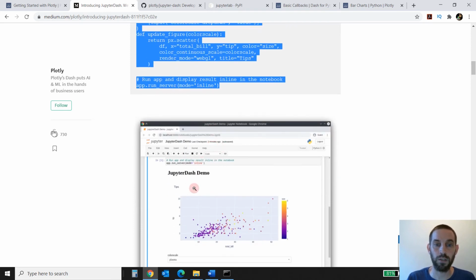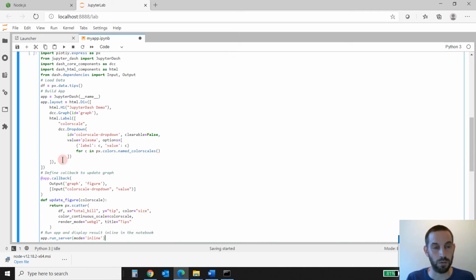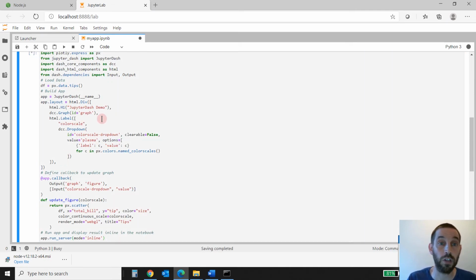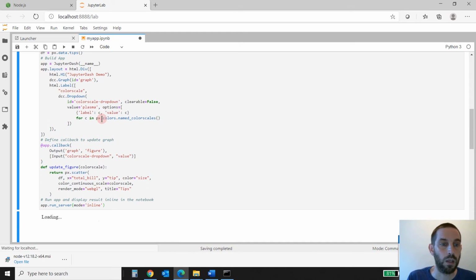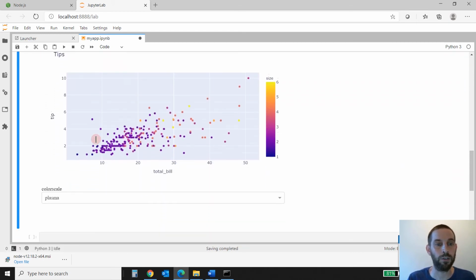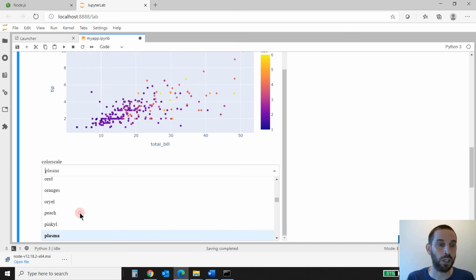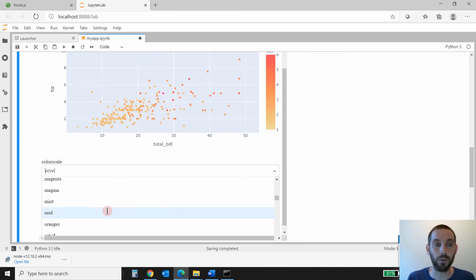which will generate this demo. Okay, let's go in there, JupyterDash, copy paste in here. I'm going to save it, Control Enter to run it, or Shift Enter. And this should run inline mode your JupyterDash. So now you see you have your interactive scatter plot with a total bill on the x-axis, tip on the y-axis, and you can change the color with a drop-down.